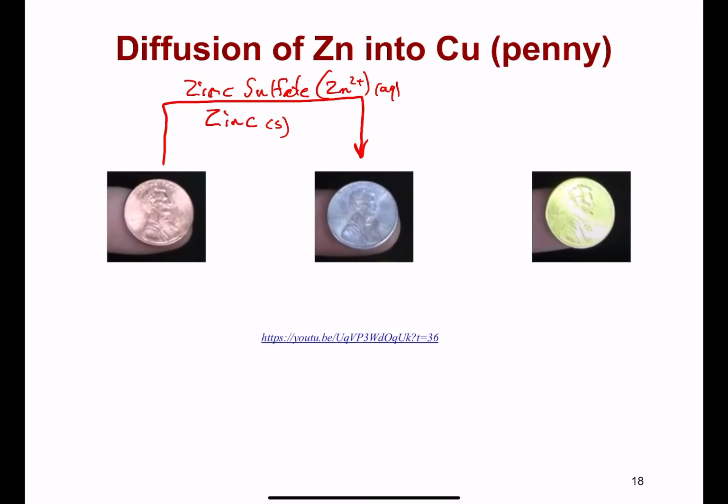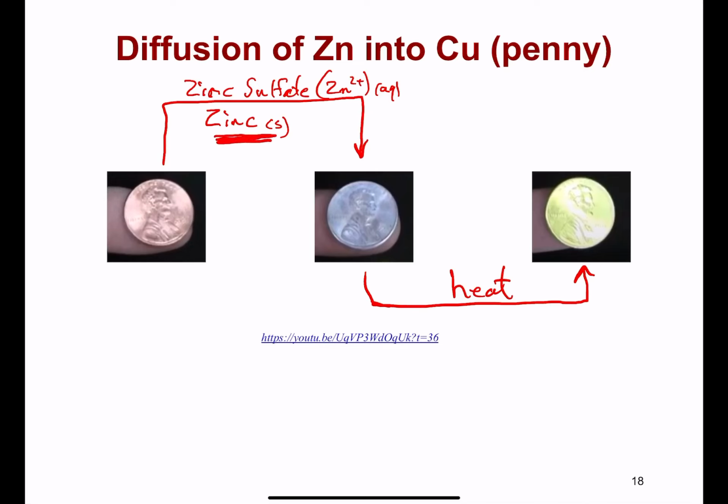So in this kind of view here, we see what could be regarded as a pure zinc layer coating on top of a pure copper layer. The next part of the video, this gets transformed into brass, something like you might be familiar with, by the simple application of heat.